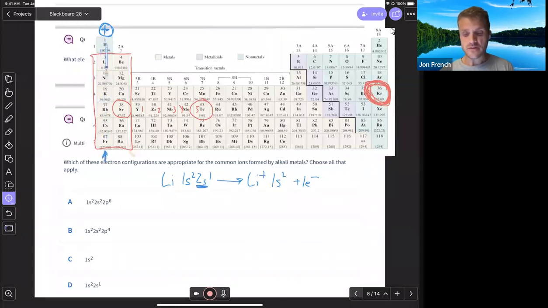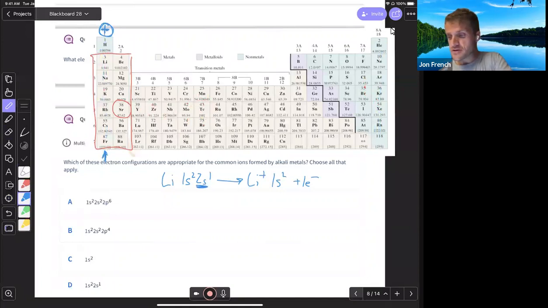So after they react and lose one valence electron, they should be isoelectronic with a noble gas. They essentially should have a noble gas electron configuration. So we start off with 1s2, 2s2, 2p6, right? That's the electron configuration of neon. And that would also be the electron configuration of sodium +1. Sodium loses its one valence electron, it becomes neon, right? So that's fine, that equals sodium +1.